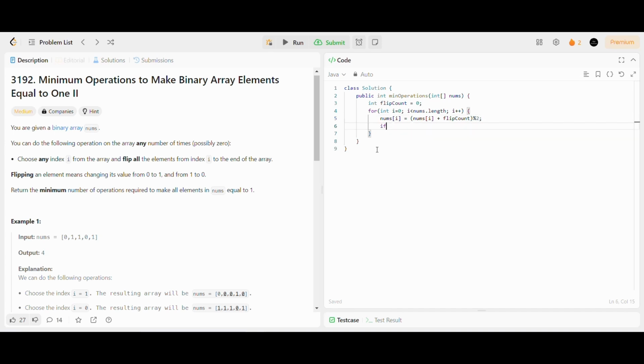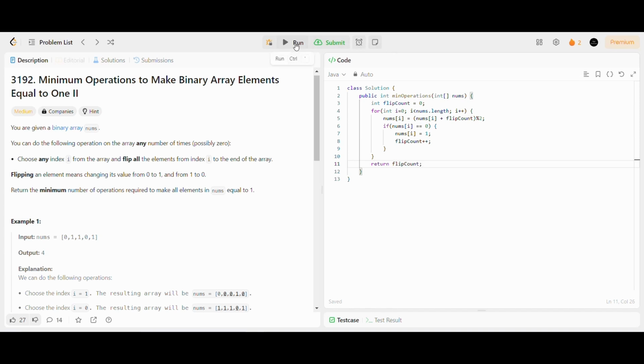So if nums of i equal to 0, I'll update nums of i to 1, then I'll increment the flip count. At the end I'll return the flip count.